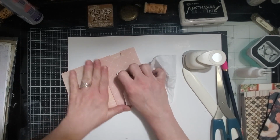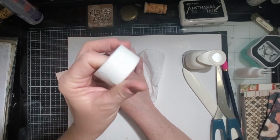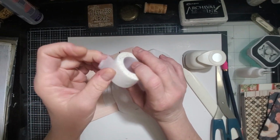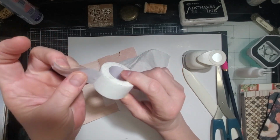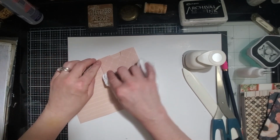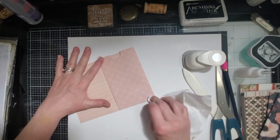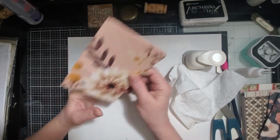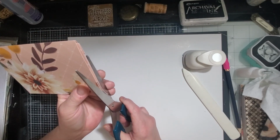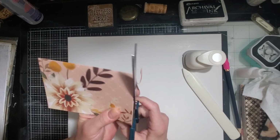So yeah, it's like this one, I'll show you real quick. It's like the clothy medical tape, that kind of almost sticks like a washi, or like a... oh, what are they called? Can't think of what they're called. You know, the little stickies, the little pads that we use in the office. Anyway, sticky pad. Yeah, it kind of has that feel to it, but it's more of a cloth, cottony feel, which is kind of cool too.